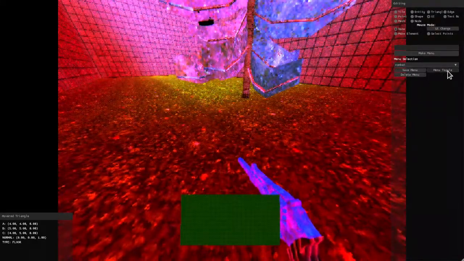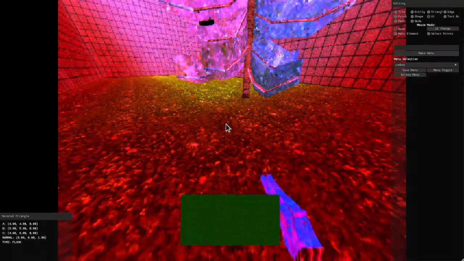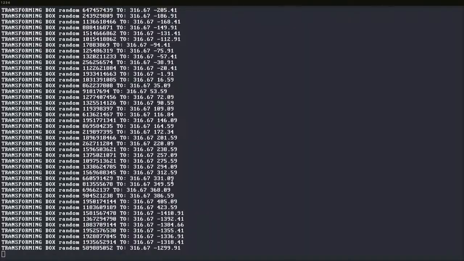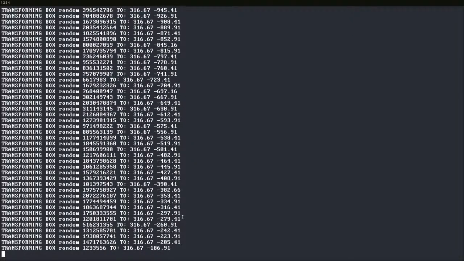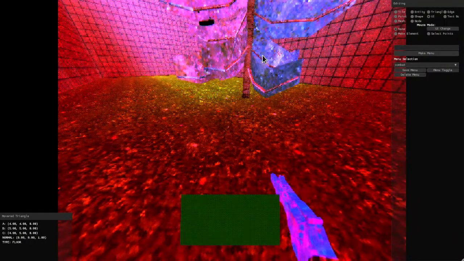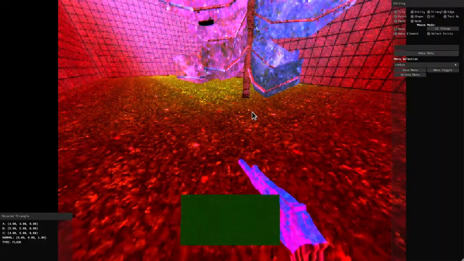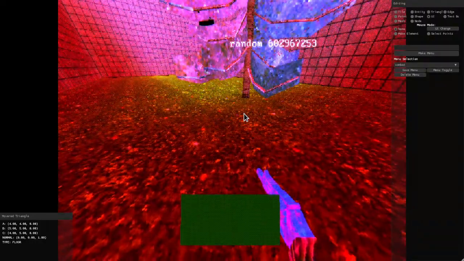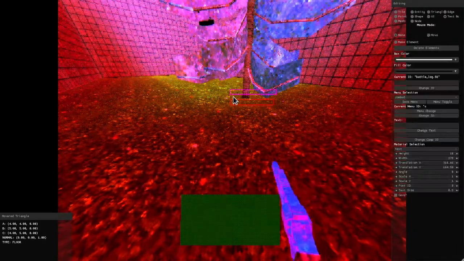Why are they still all on top of each other? Oh, we aren't.